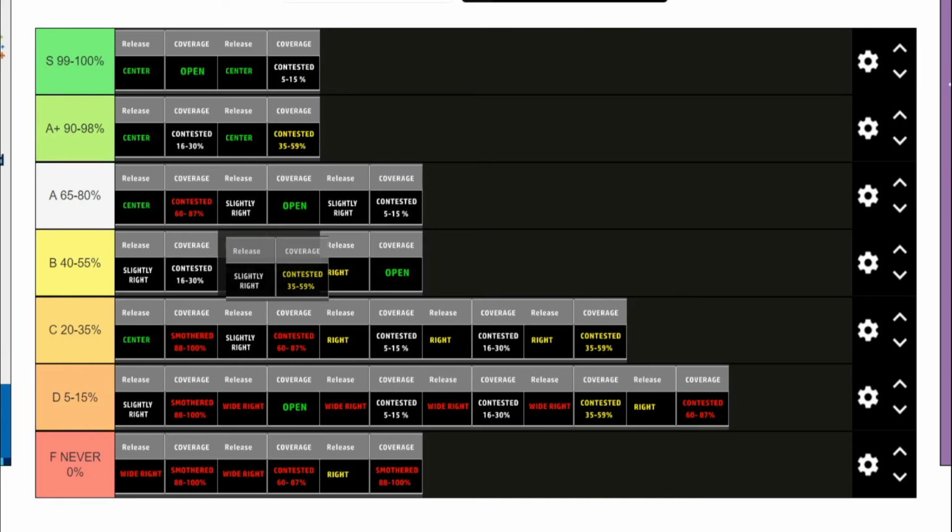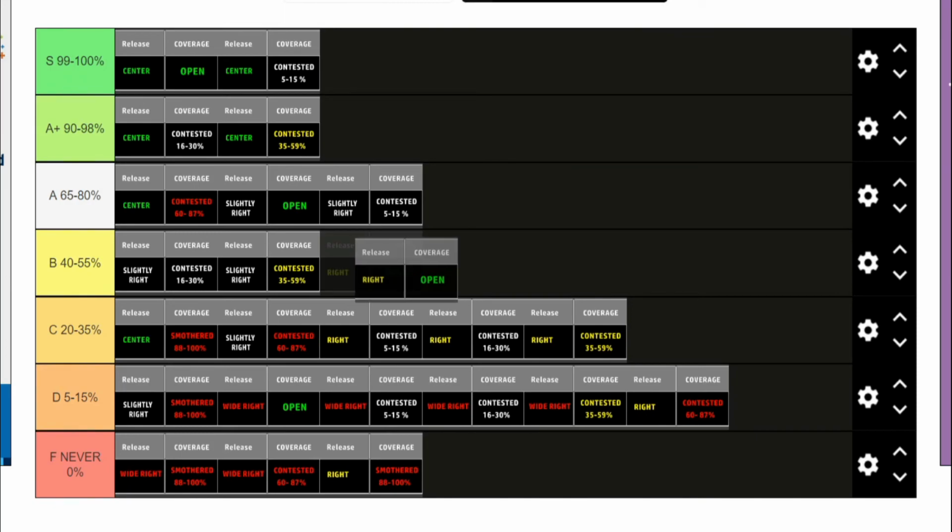Next on the list, it would be a white with a pretty solid contest. Here again, you're in a coin flip situation, and you're gonna have to have a decent rated shooter to still be able to have a decent white window if you're getting solidly contested like this. The last one that's in this category would be a yellow release, and you're basically wide open.